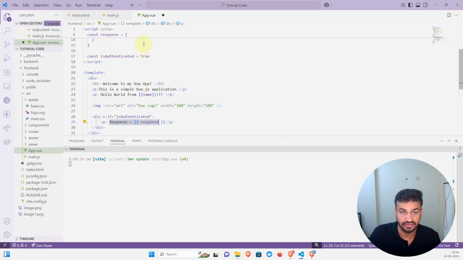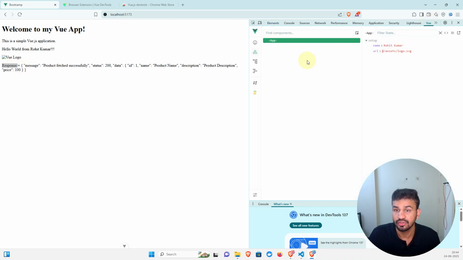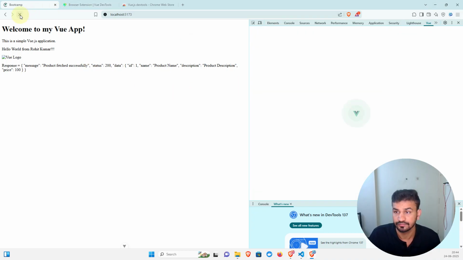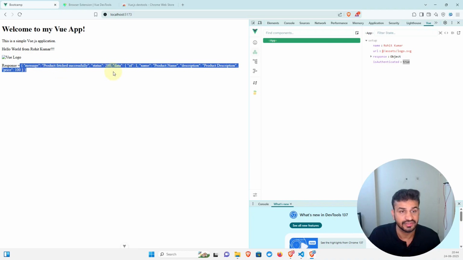For now this value is true, so let's save the file and see the response. We wanted to display the response, and if we go and look at our view, yep, isAuthenticated was there, which is true. That's why we are able to fetch this entire information, whatever the response which was there.